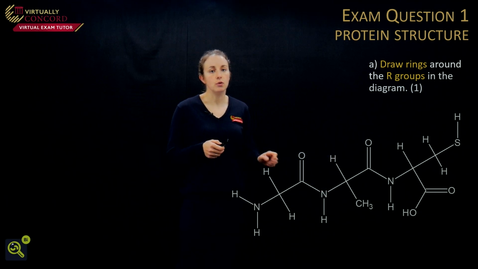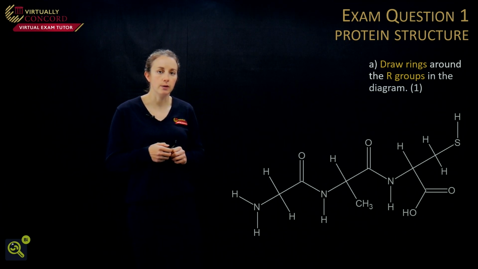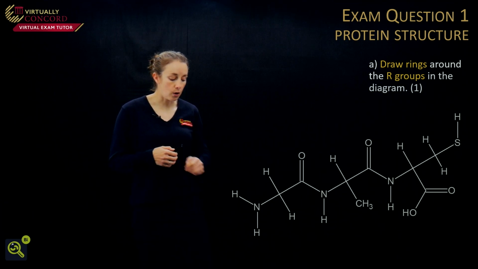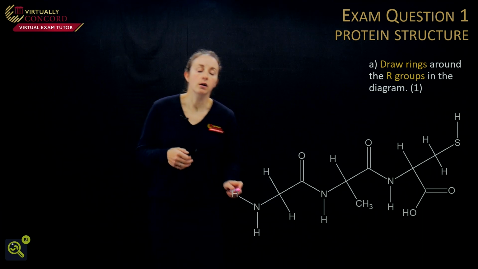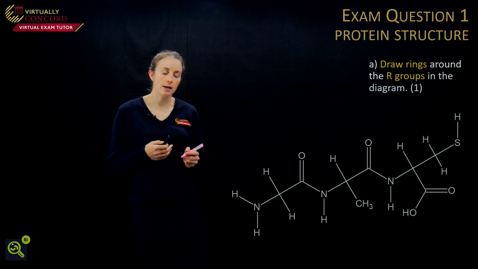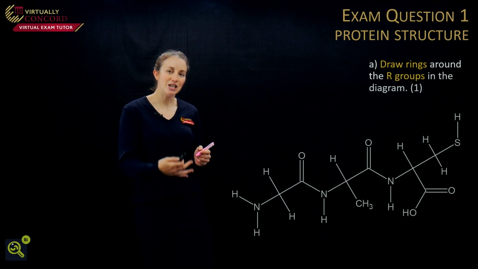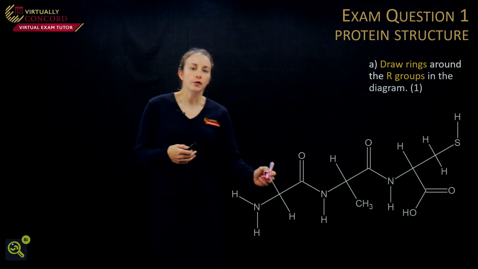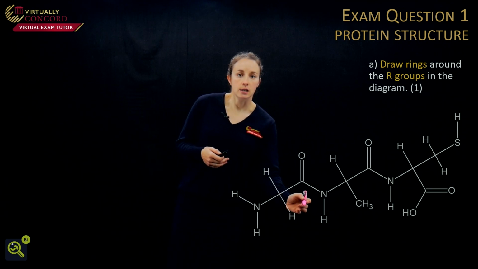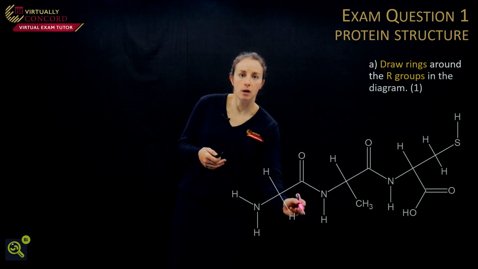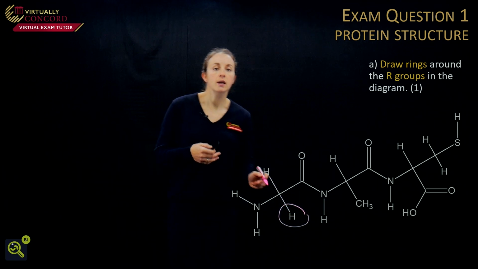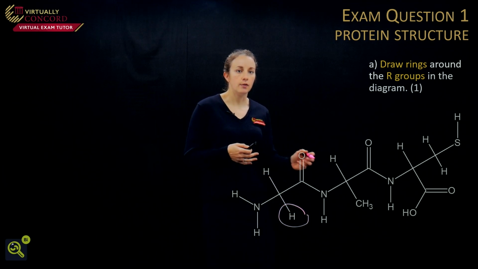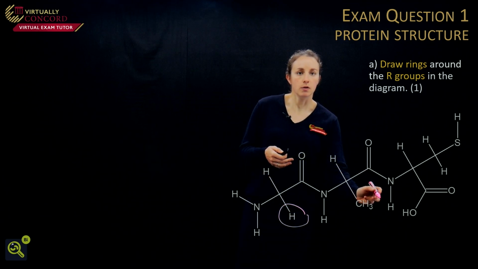and we need to look for the central carbon within each of those amino acids and look for the R group coming off. Now we know that each of our amino acids will have a hydrogen coming off that second carbon atom, and then additionally its R group. The first amino acid actually just has 2 hydrogens. It doesn't matter which one you circle. I'm going to circle this one on the bottom. In the second amino acid we have a CH3 group coming off, so I'll circle that one.